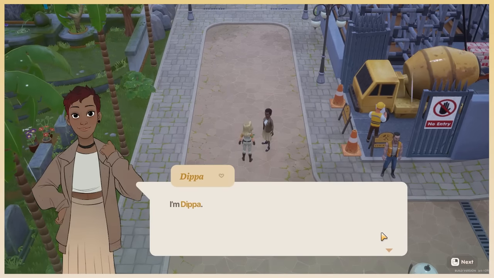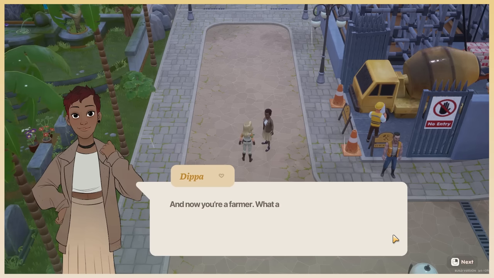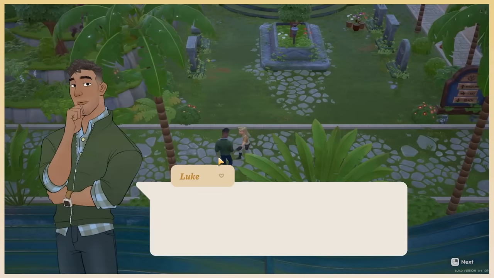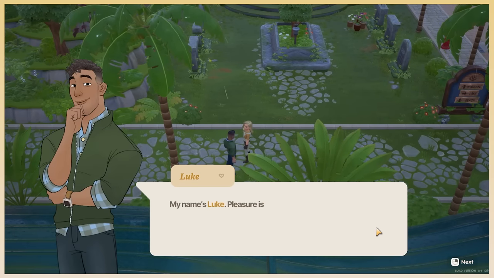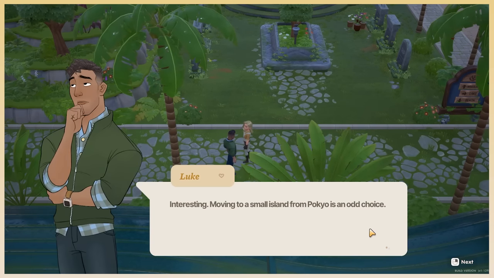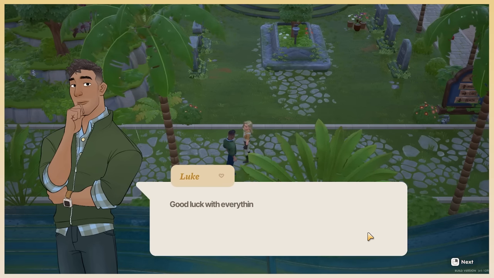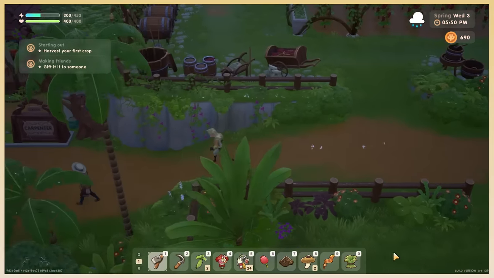Oh, hi. Dippa. Huh? Sarah? I'm Dippa. Oh, a corporate employee? And now you're a farmer. What a twist, huh? Hi, we met Taco earlier. Yes, may I help you? My name's Luke. Pleasure's mine. Interesting. Moving to a small island from Pokio is an odd choice. And why now? But I suppose everyone has their own reasons. Good luck with everything. I think I'm going to go with Kenny.